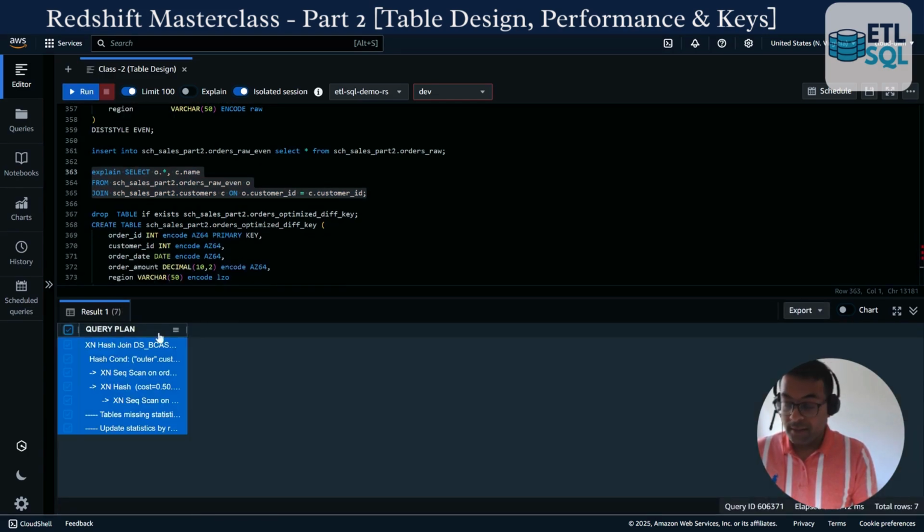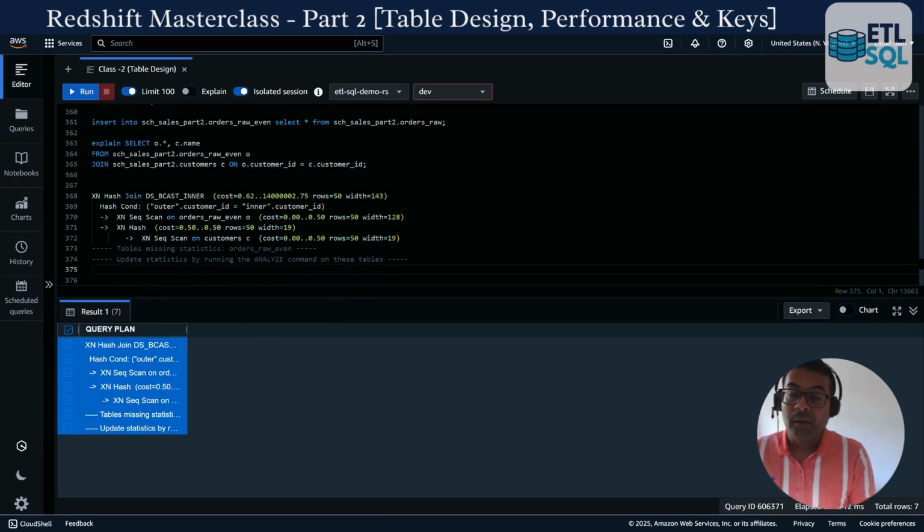So I can see that there are some changes in the explain plan now. See here, it says to run the analyze command, as this table is missing stats. But here is the main difference, right? You see, it is broadcasting the inner table. Broadcasting the inner table means the smaller table is moved to all the nodes and slices.